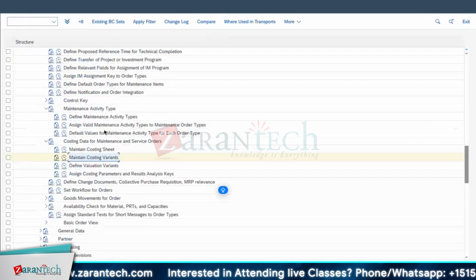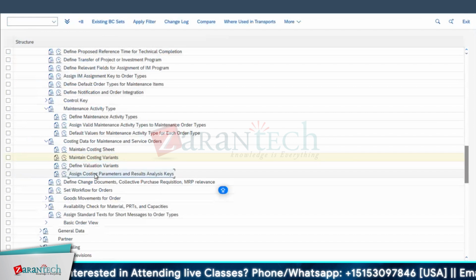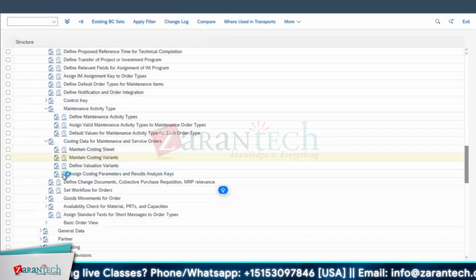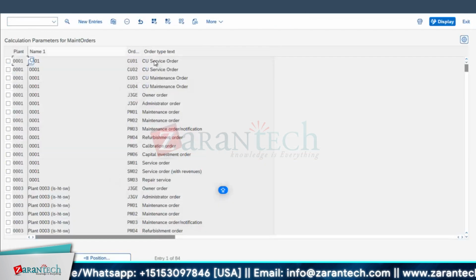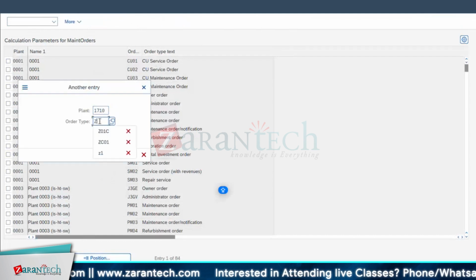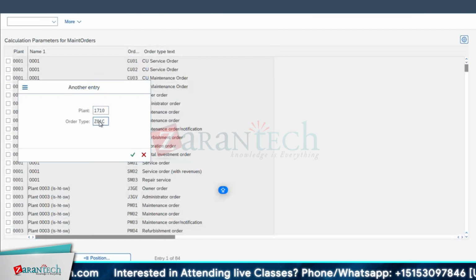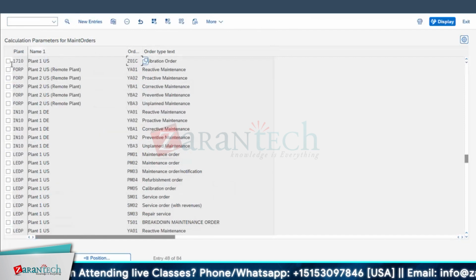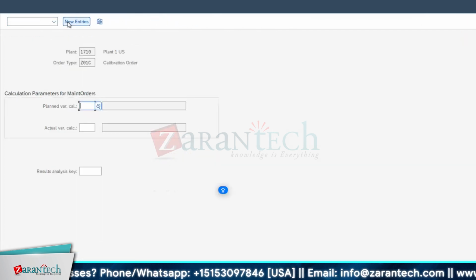So come back. Now you want to assign it to your order type. So go for this, assign costing parameters and result analysis keys. Okay, what is your order type? Plant is 1710, order type is Z01C. Okay, already it is there. Select this, go for the details part.